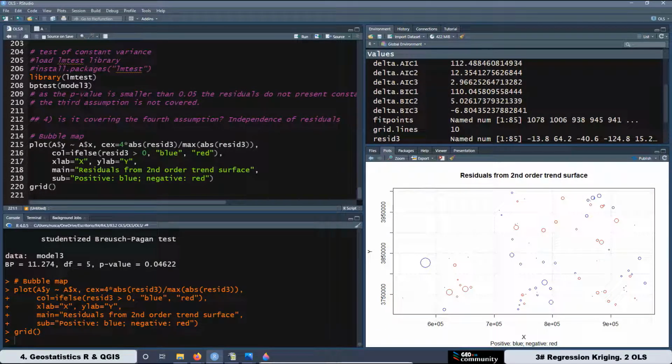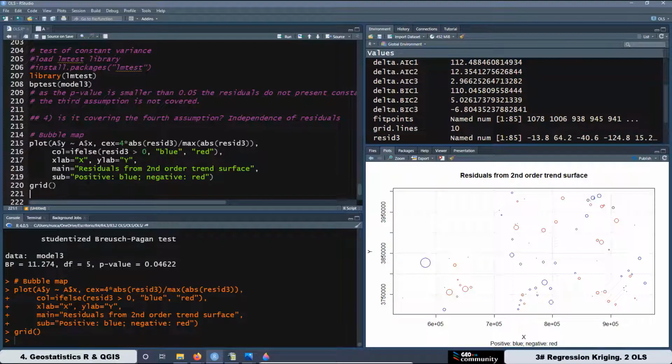The next step is to interpolate the first and second order trend surface with the grid that we created in the previous lesson. Now I am going to paste the code that we created the other day for the grid.